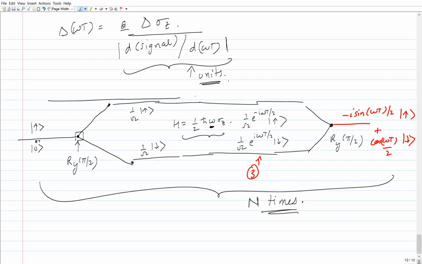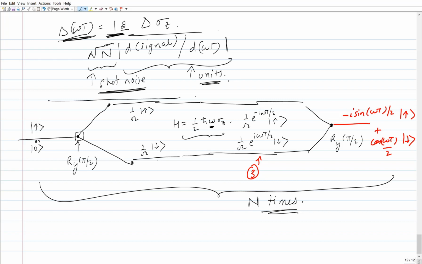My variance, or the quality of the estimate, is just going to scale as 1 over root n. This is just from statistics. The variance of any process or random variable would go as 1 over square root of n, the number of times you repeat the protocol. So this is called the shot noise, or in some sense the standard quantum limit, the standard metrological limit.